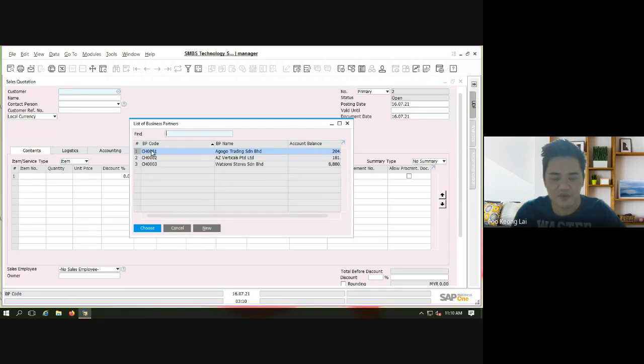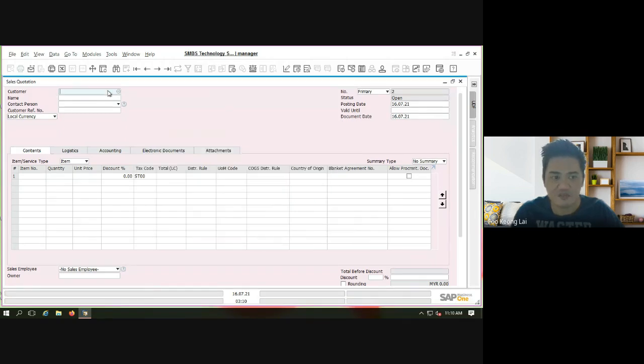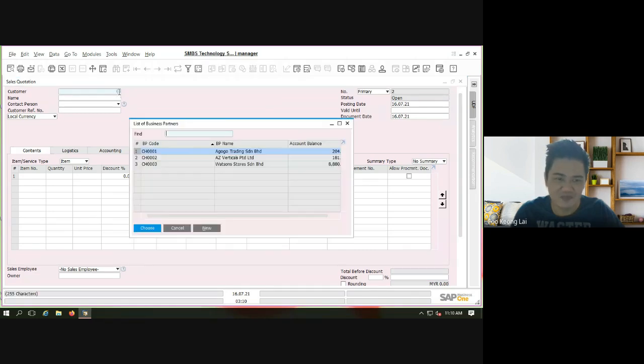When you tab, you see the list of the customers as well as the leads here. Instead of a tab, you also can press this small little button here. You click, then you also can look up and see the list of business partners.